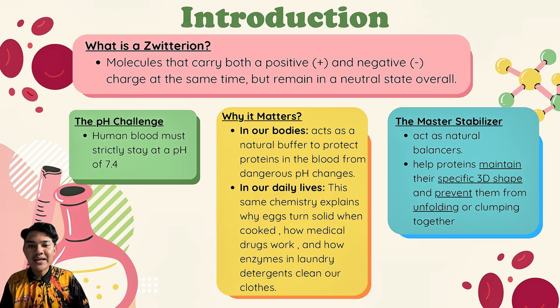Zwitterions are actually molecules that carry both a positive and a negative electrical charge at the same time, but because those opposite charges perfectly cancel out each other, the molecule remains in a completely neutral state overall. To understand why this matters, let's look at what we call the pH challenge.